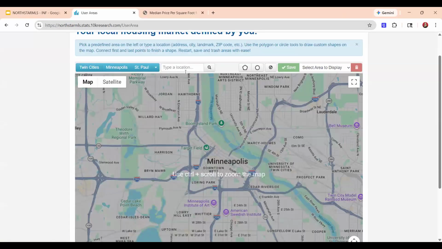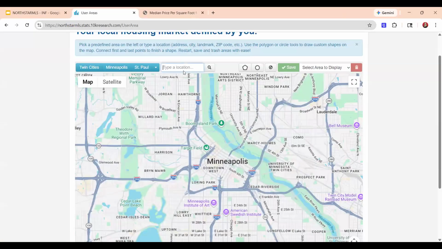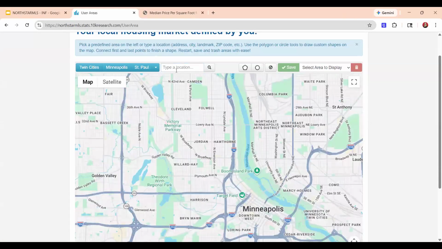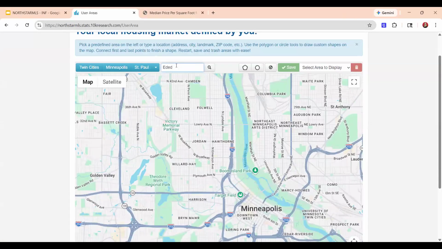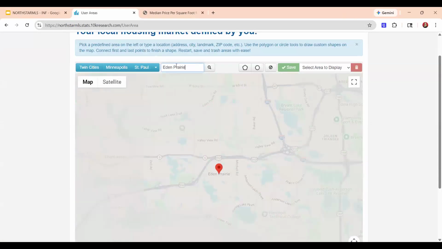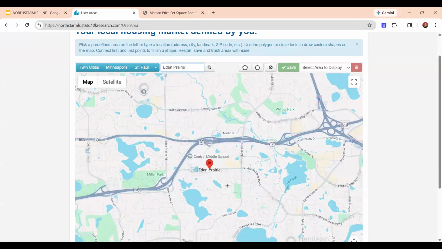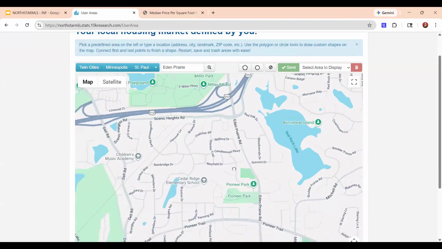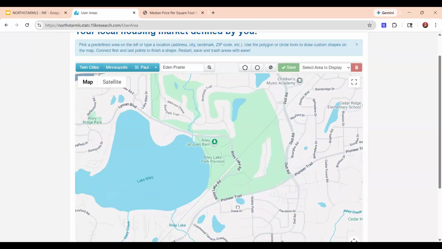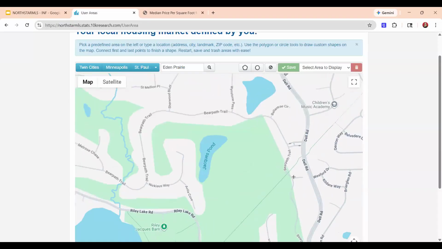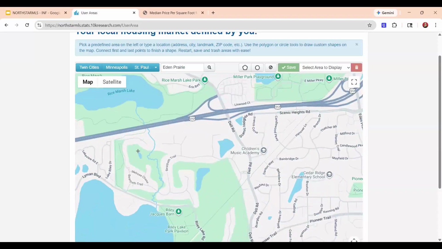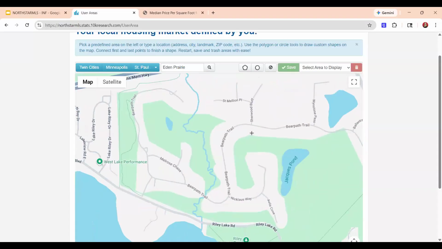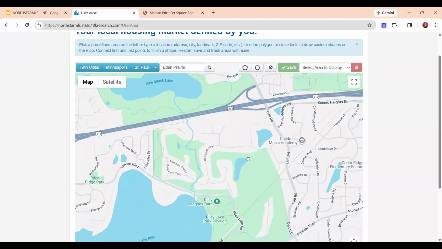Now, you can search for a location in the map if you want to find the specific region you're looking for. And in this case, let's say I'm interested in the Bear Path gated community in Eden Prairie. Now, instead of just dragging around the map here, I can simply click in Eden Prairie because I know that's where it's near. It'll take me to Eden Prairie here, and then I'm going to go ahead and find, here it is, Lake Riley. Here it is. This is the Bear Path gated community. And I want to create a custom area for this. It's not a defined area in the MLS, but I can still run stats on it.